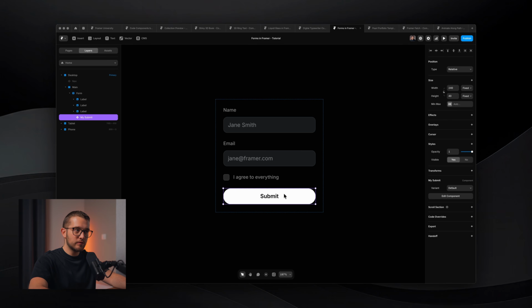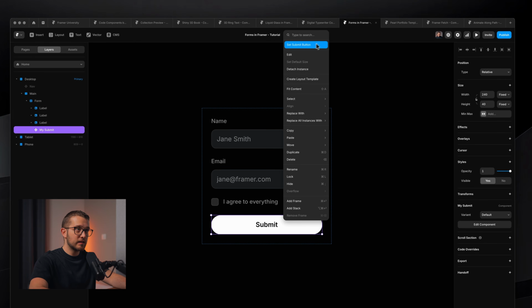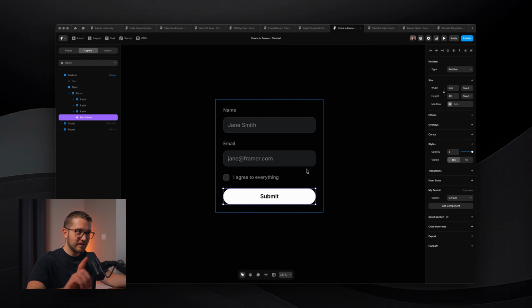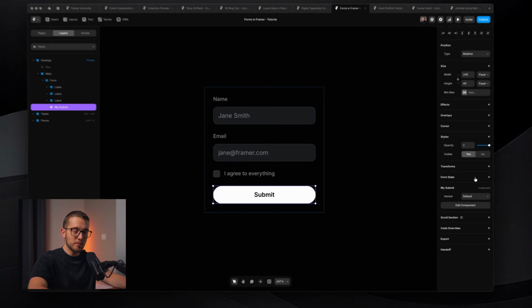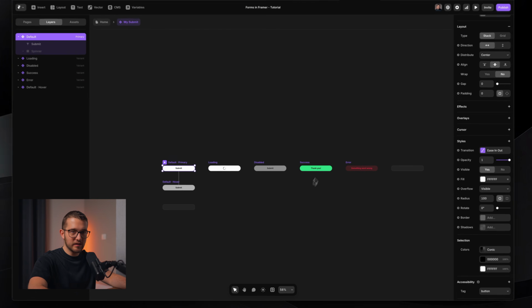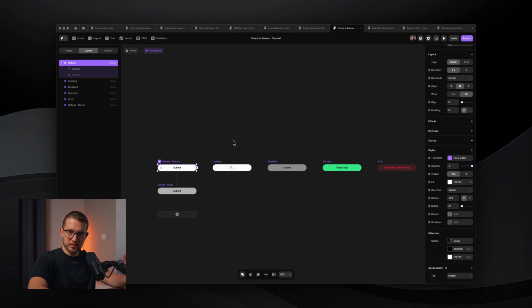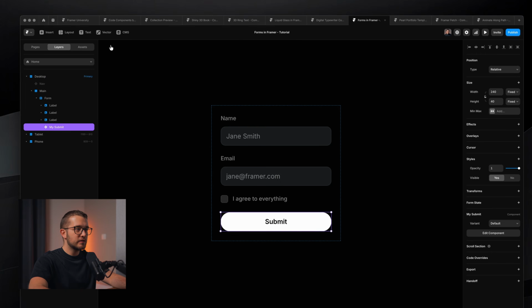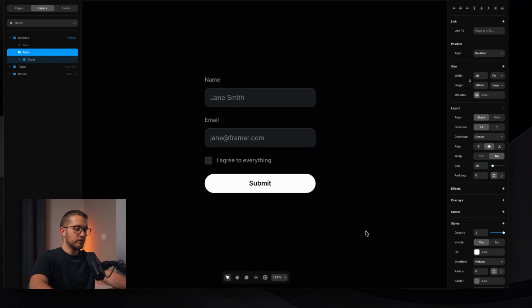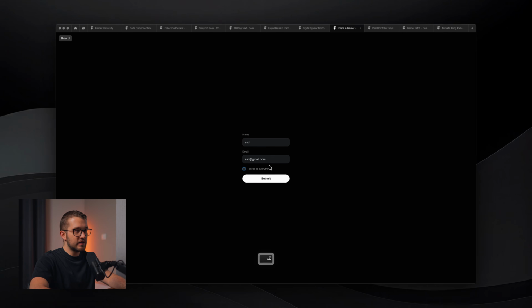In order to do that, we have to right click it and click set submit button on the top. So now this form will know that, okay, I need to submit myself when this is clicked. And now we get the form state properties here on the right. So you can see this is basically the same thing. It has the same variants, this button, just a little bit different colors and style. So I can just set it up here. Loading is loading, success is success. And if I go into preview and fill it out again, you're going to see that we have the loading and then the thank you message right here.